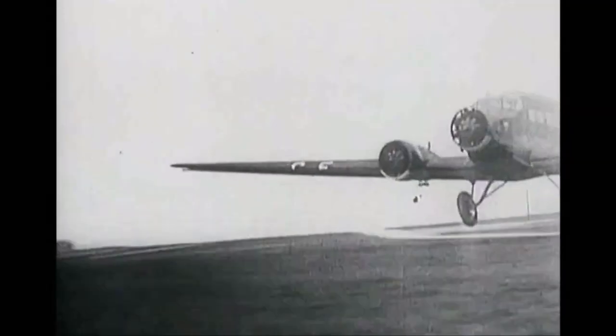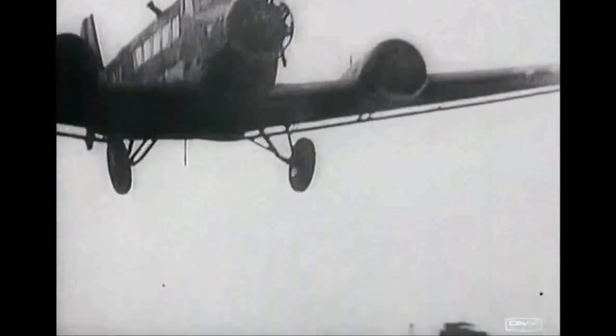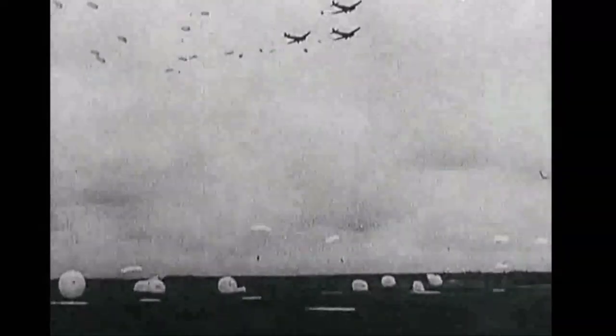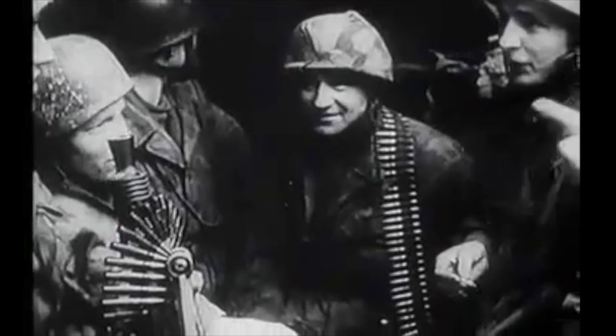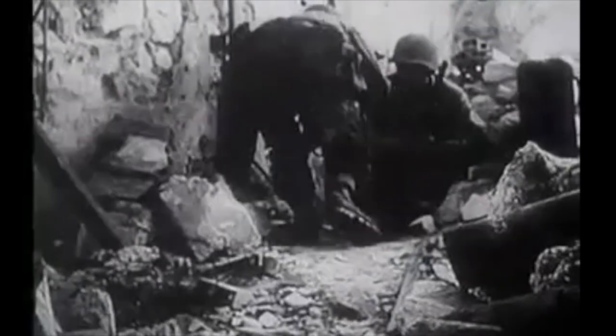Capturing the crossroads would block US reinforcements streaming down from the north. The airborne operation, codenamed Stösser, or Auk in English, would be the last full-scale German parachute drop of the war. The Germans faced some serious problems in trying to meet the operational order so late in the war. Since the invasion of Crete in 1941, when the highly trained Fallschirmjäger had taken horrendous casualties dropping onto the well-defended airfields, they had been largely re-rolled from airborne troops to elite infantry, fighting with noted skill and élan on the Eastern Front, in North Africa, Italy and in Normandy.